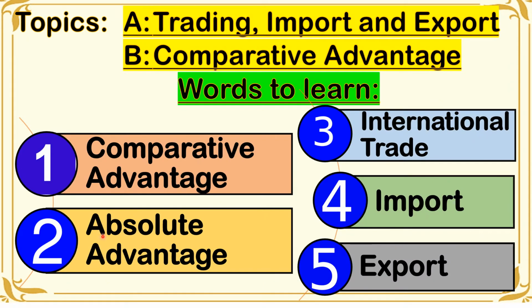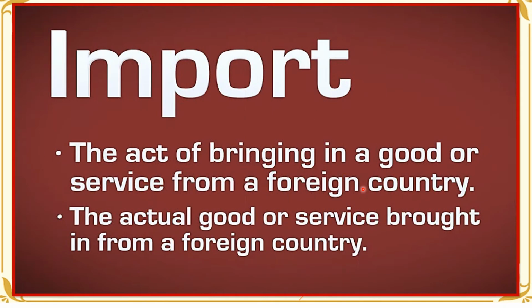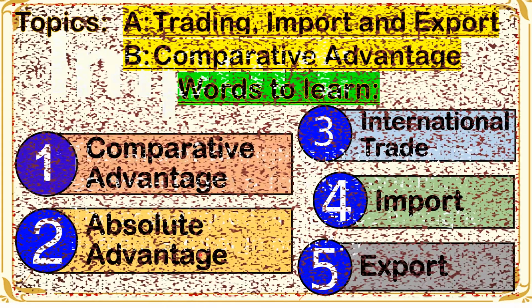Next word is import. So what do you mean by import? Import is the act of bringing in a good or service from a foreign country. So you went out of your country and then you visit some other country and then you buy things from that country and bring it to your own country. That is import. It is the actual good or service brought from a foreign country.